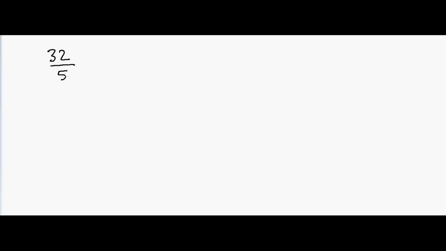If you look at it, it looks a little complicated, but an easy way to do this is doing this: 32 into 2 divided by 10. So that will be equal to 64 and then a decimal, so it's 6.4. So all you have to do is take a double of numerator and then put a decimal there.